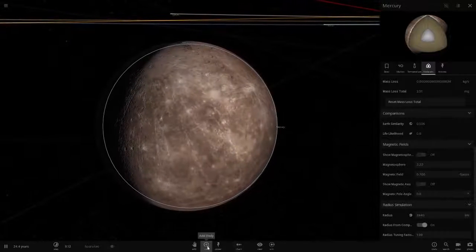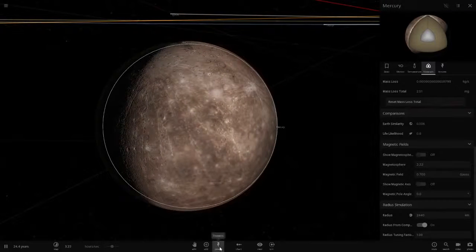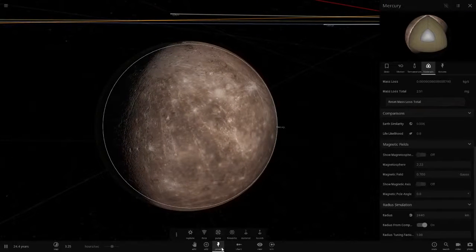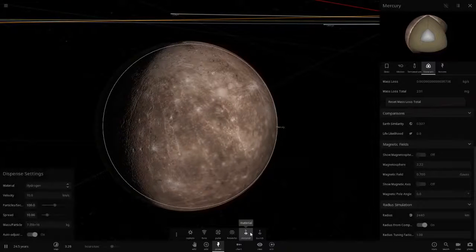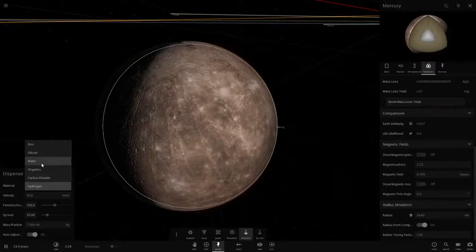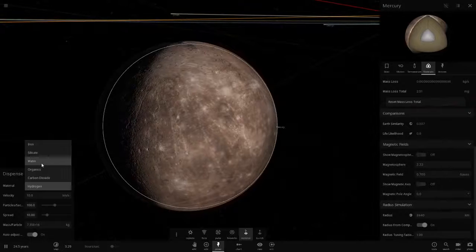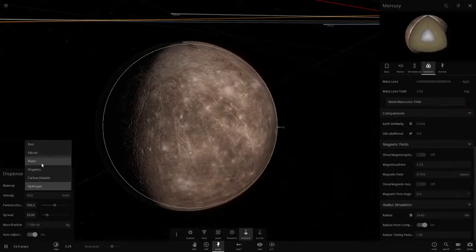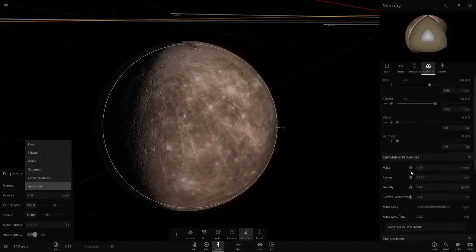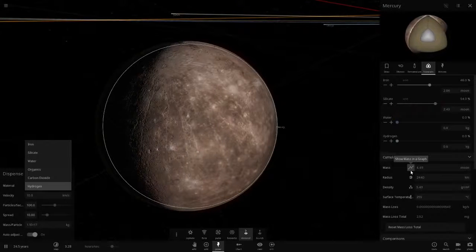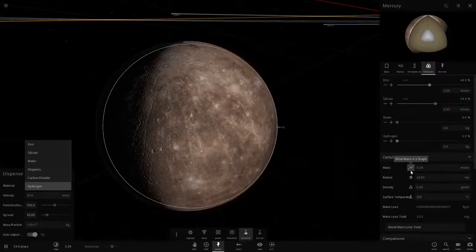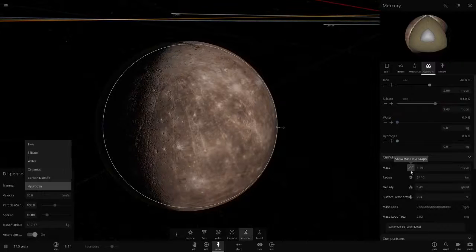If you didn't know, there is an option here called powers. You can click on that, and you can click this one called material, and then you can choose different materials. There are two here which you can't do on the normal materials option. If you look back here, it's only 4. There used to be a 5th one which was called organics, but that disappeared for some reason. I don't know why. They're probably going to add it back in the future.